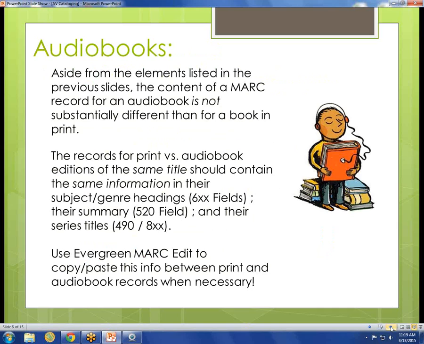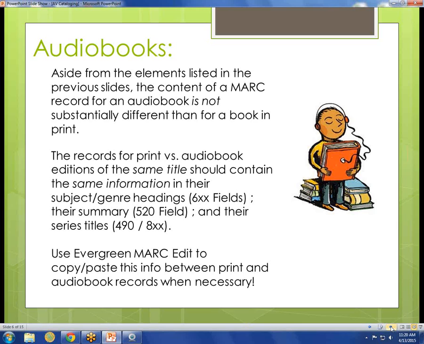Audiobooks are actually remarkably similar to print books. Specifically, they ought to have the same subject and genre headings, the same blurb in the 520 field, and the same series information. Why? Because it's just a different format. One of them is sound recording, and one of them is printed text, but it's the same work.